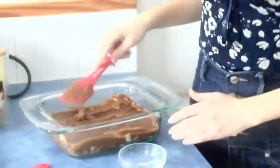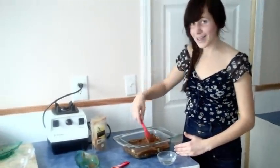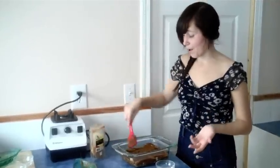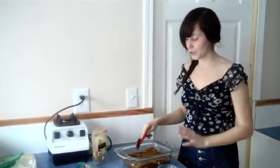You could garnish this with fresh apple slices or more cinnamon on top. You can really get creative with it depending on what you want to do. You could bring these to a potluck or a family get-together. Like I said, you can make it in a version of a pie. You can put fresh fruit on top. It's literally limitless what you can do.